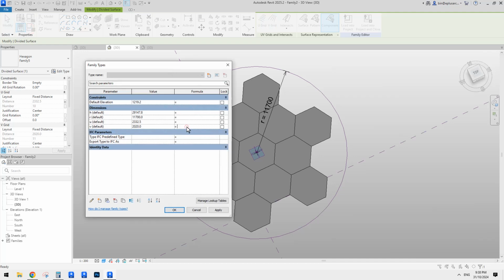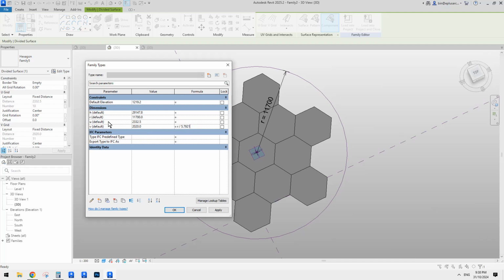On the V, we're going to use the radius. Control V. So radius divided by this. And then I'll just type in 1 because that's the decimal number. It's closer to the actual number. So see that this gives us total 2020.